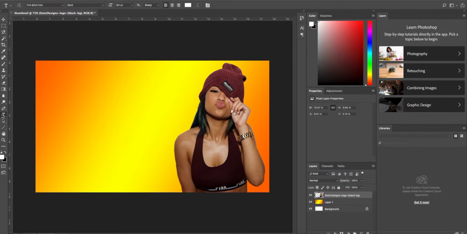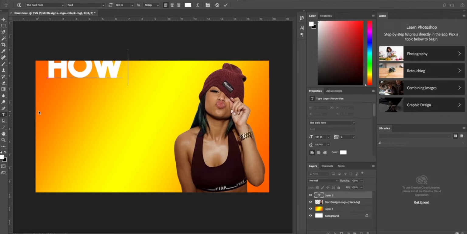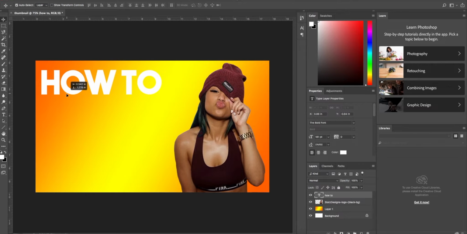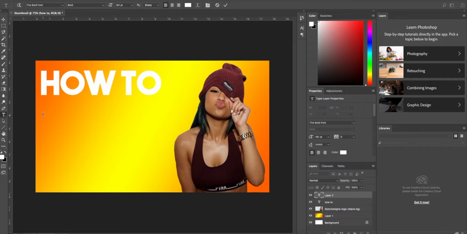Okay, now we're going to add some text. The font that I like is the bold font. It's a pretty font. It gets noticed real quick. So we're going to put how to, I don't want it big, how to design. Now we're going to go to the next layer. I already have my point set about 180. So I just want the two letters, and everything is going to be gauged based on this style. So how to design.